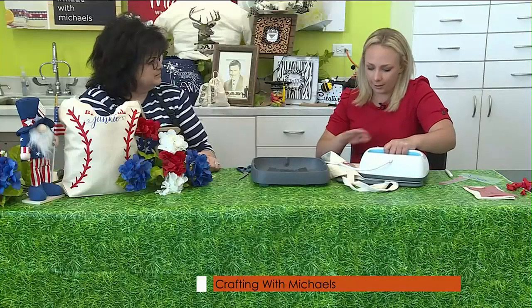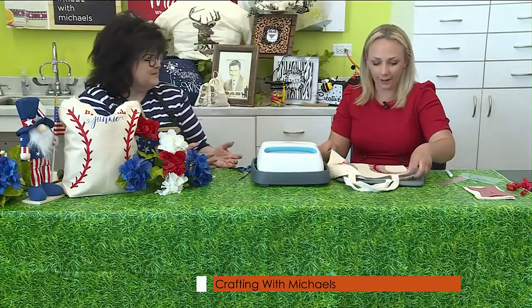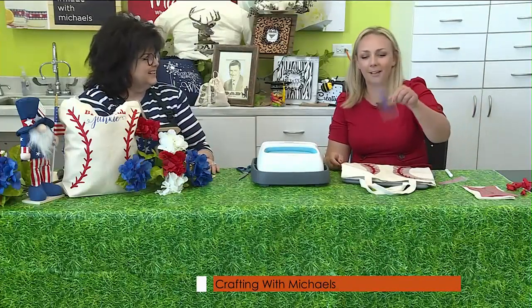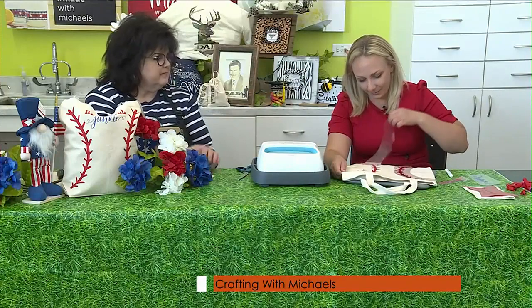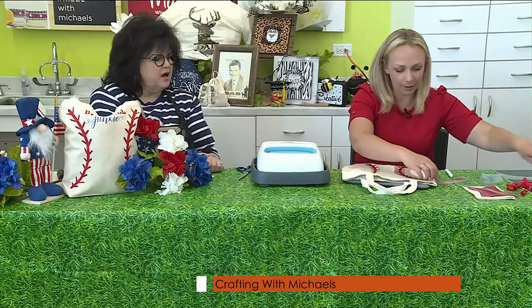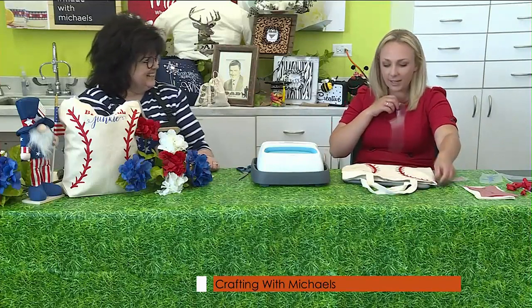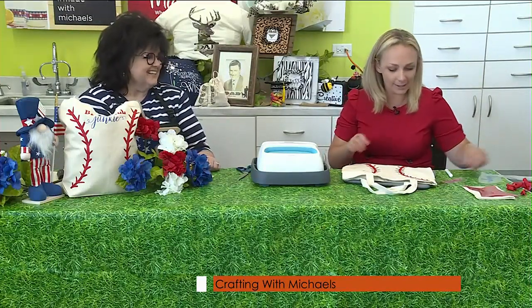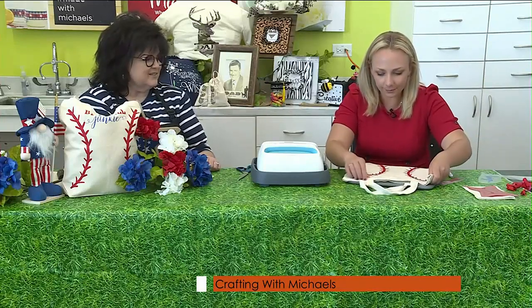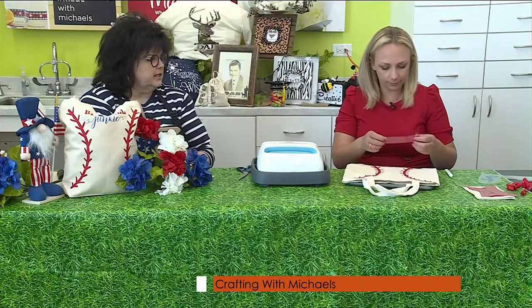It's therapeutic to do this too. Yes. I love the weeding process. It's some fun. People don't like weeding, but I love it. I'm kind of upset you did it for me beforehand. Yes, if we had about maybe a half an hour, I'd have had you even cut the design. Oh, I would have done it. It does take time to do that, but it's fun to watch the machine. It really is fun. It's just amazing. Oh, my gosh. It is so cool. Yes. And then I did cut out the words baseball junkie.